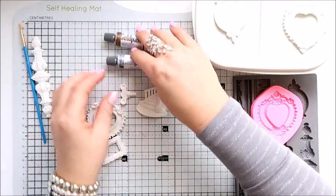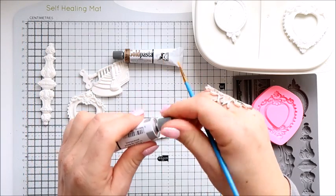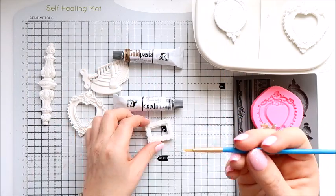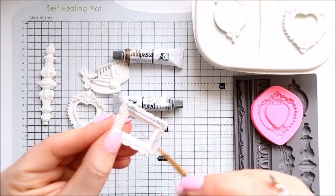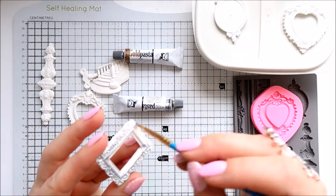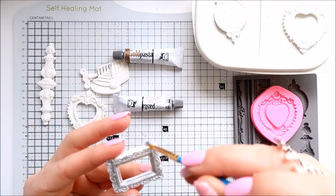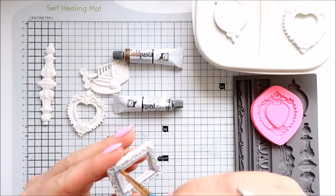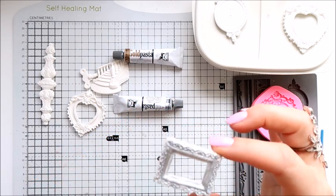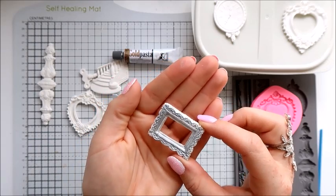Now I'll show you how you can use the paste. This is like a wax, so you can apply it to your element with a brush. I've got a silver one here — just take a tiny bit and then paint your element. The wax will dry up to 24 hours, so you just add the color first, then next day just wipe it with a cloth and it will be really nice and shiny. It's nice and shiny already, but it will be even more tomorrow after wiping. I'm not sure if you can see — let me change the setting here — this is really really shiny, it is very pretty.